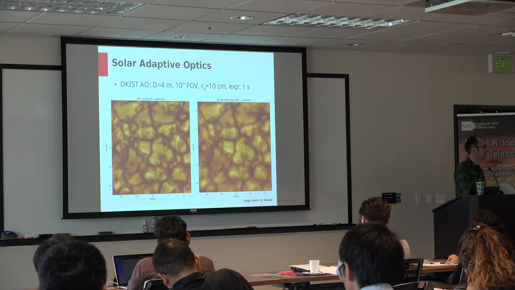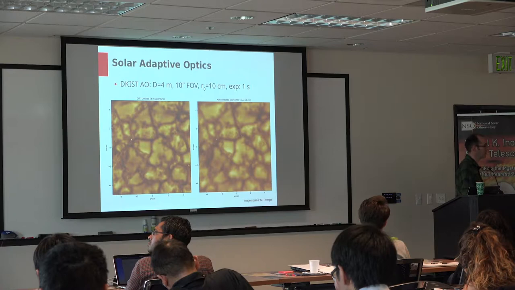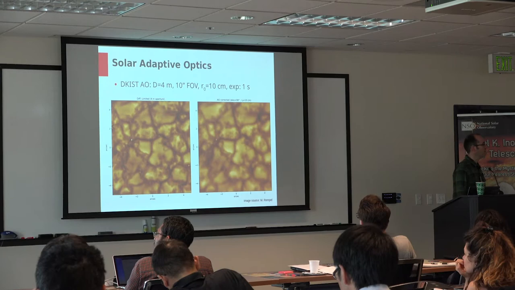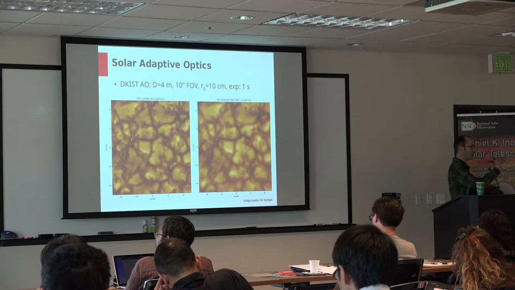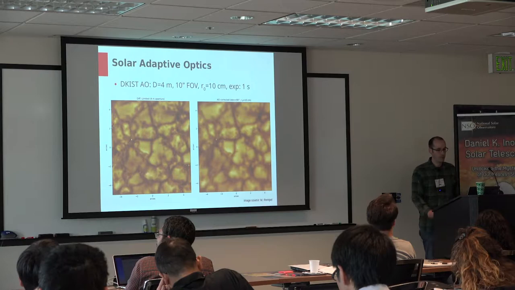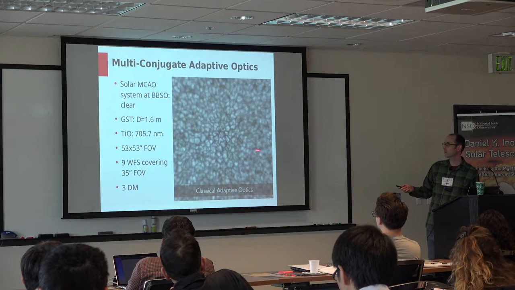And that's an important thing. Thought has been put into the fact that they want the system to be reliable and operational at all times. So they expect the system to operate and handle scene variations and come back, and then handle more scene variations and stay on. Now, the correction that you provide may vary. When the scene is good, you get really good correction. When the scene is not so good, you may get not so good correction. But the plan is that the system will stay on and continue. You can see it in the video that I showed from the actual real MCAO system. Sometimes it wants to lose the correction and gets very blurry, but it sticks to it and stays on.